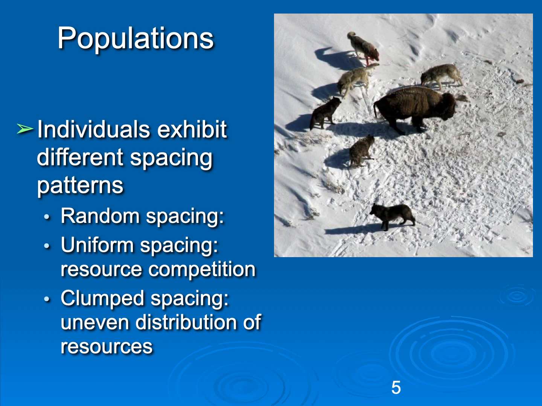Some individuals are randomly spaced, others are uniformly spaced. Like there'll be one of these guys every 50 acres or every 100 acres or maybe every 10 feet. And so they're often competing for resources, maybe sunlight or food, prey species, or something like that, or clumped. You find individuals located together. Often they're sharing the same resource, or maybe they depend on each other, like a pack of wolves.